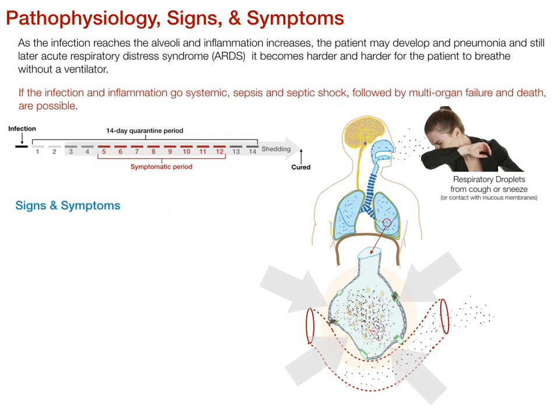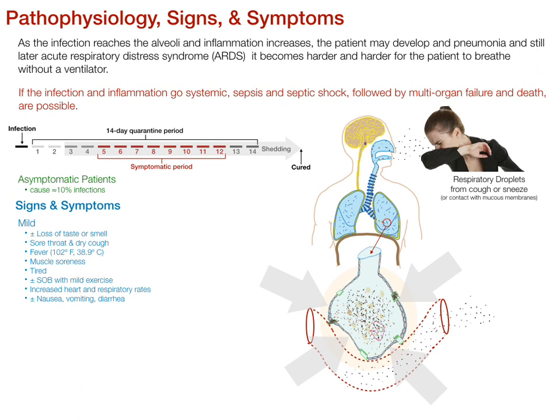So let's take a look at signs and symptoms. I've already spent a bunch of time talking about asymptomatic patients, and to realize that, yes, if you're asymptomatic and you have COVID-19, you can infect other people, but the infection rate is not nearly as high as if you're symptomatic. So the mild signs and symptoms we've already discussed, and they're mostly attributed to an infection of the tissue of the oral and nasal airways, and then the back of the throat. So that upper airway is what's producing those mild signs and symptoms.